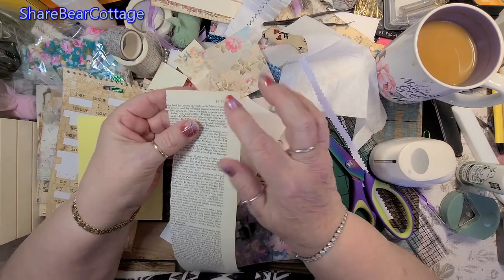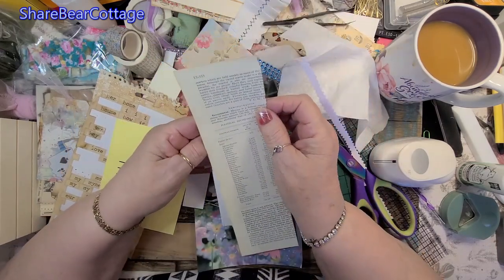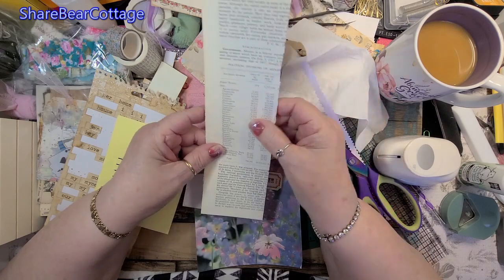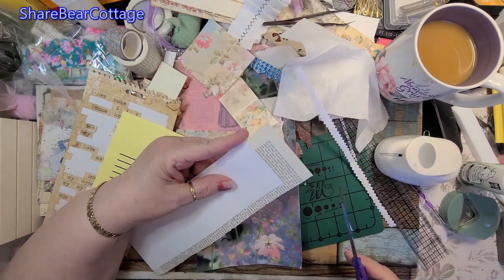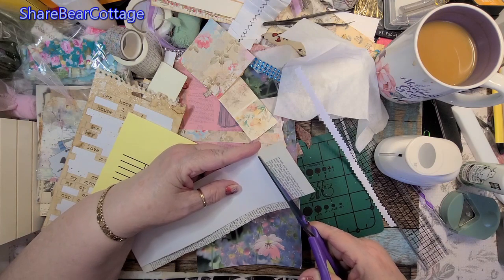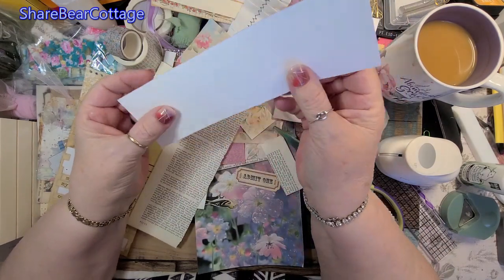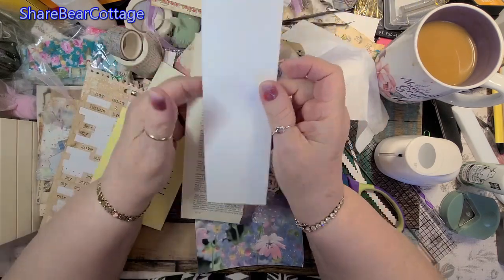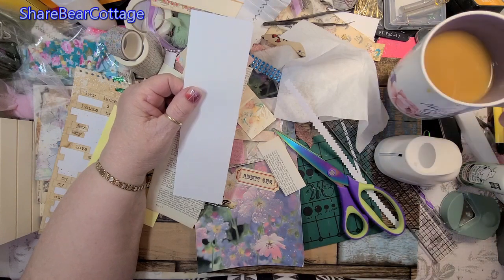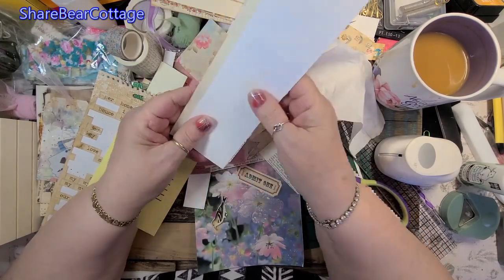See how this is all tinted? Yeah, that's all natural. And you know what? I'm going to leave it. And I'll cut off of this edge. But I'm going to leave that on there. I'll just cut the end off. It's pretty substantial. This paper here is a scrap from a good paper, like a 32-pound paper from HP. Good paper. It's their Premium Pro, I think.